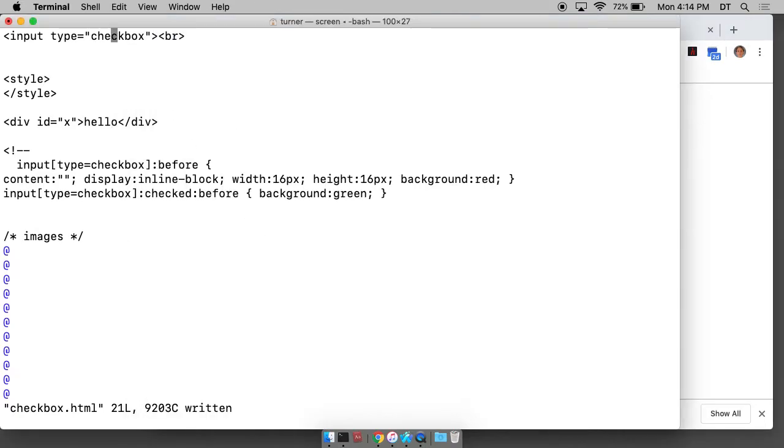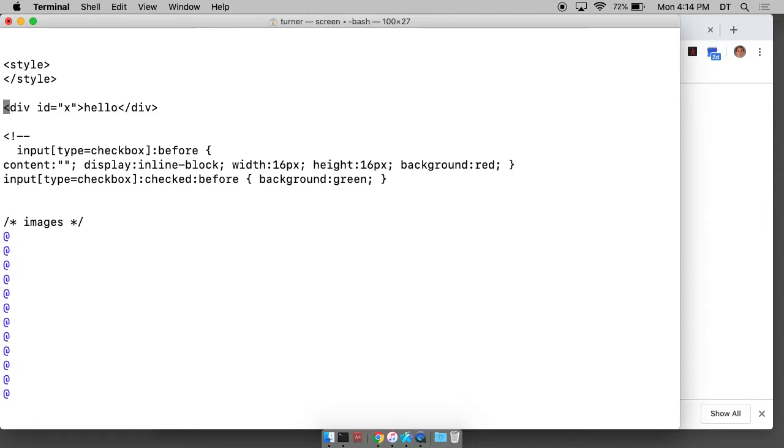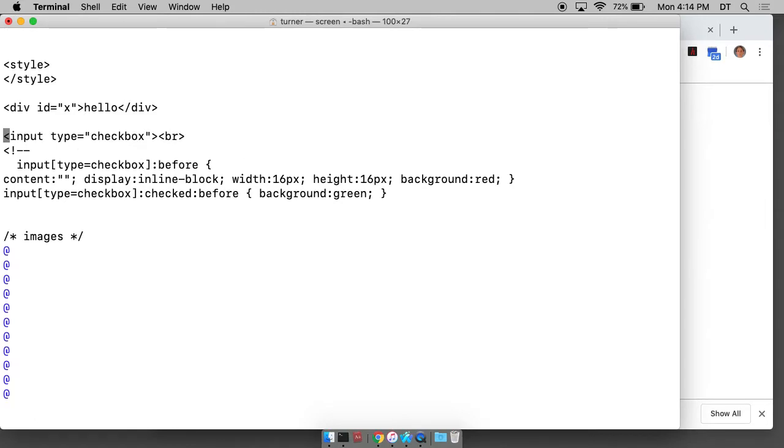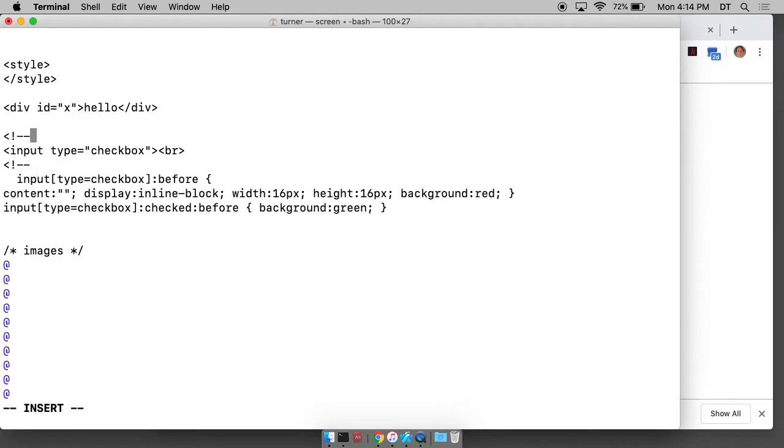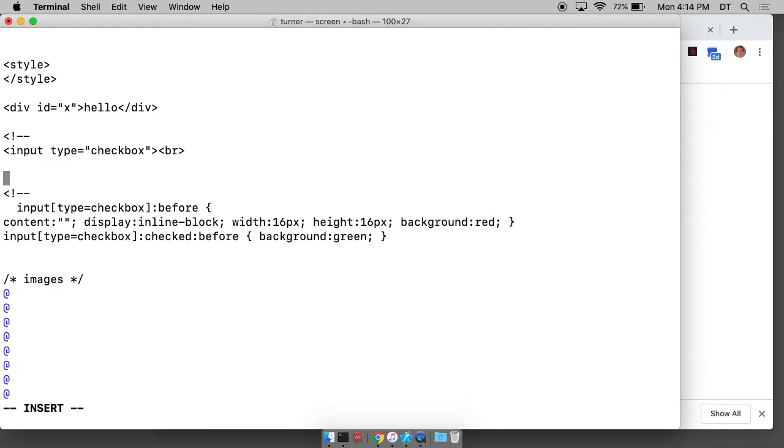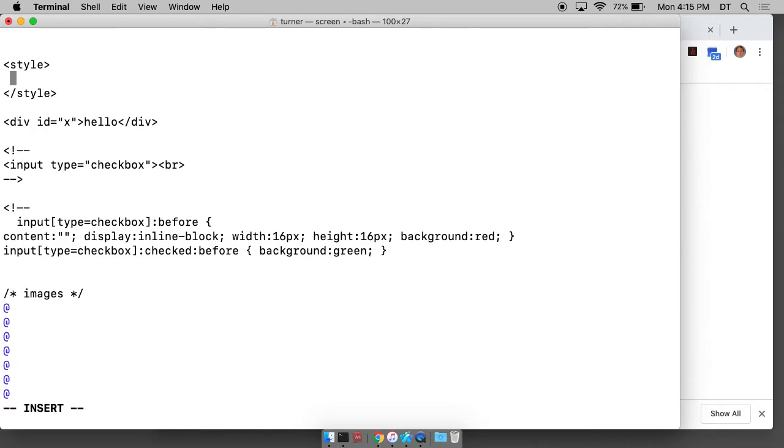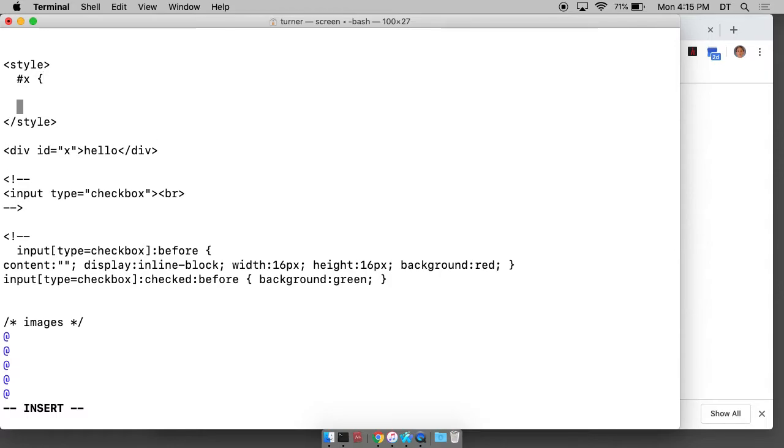And this checkbox, I'm going to get rid of this. So it just says hello. But if we do this, we'll select this. That's a selector for an element with an ID equal to X. I'm selecting the unique element with ID equal to X. That's what that selection rule means in CSS.